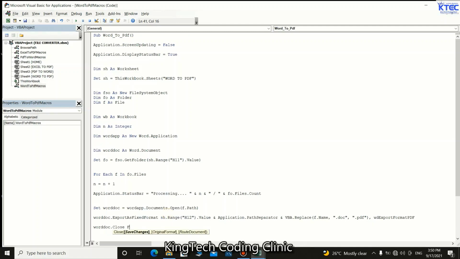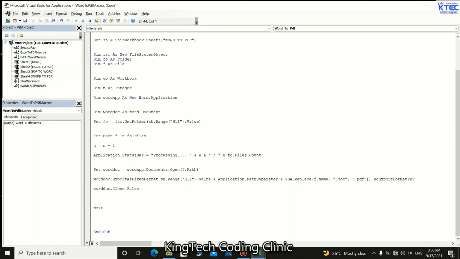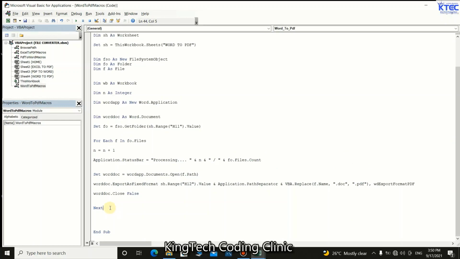Okay, perfect. So after that, we just have to come outside the loop now. And then what we need to do right now is that after everything, the progress bar, which displays the process of the conversion, which is the application status bar, we need to set it to what, empty string. So we say application dot status bar is equal to empty string.